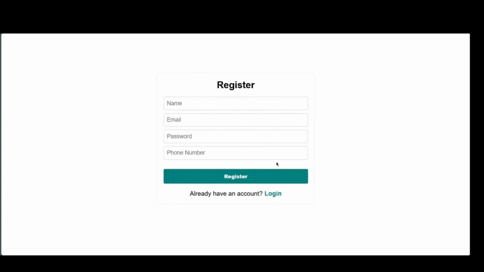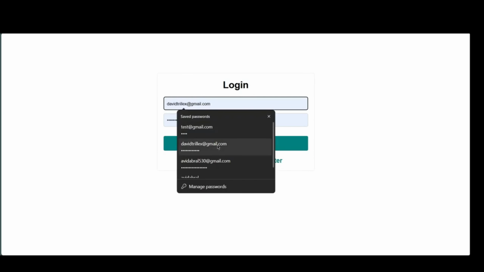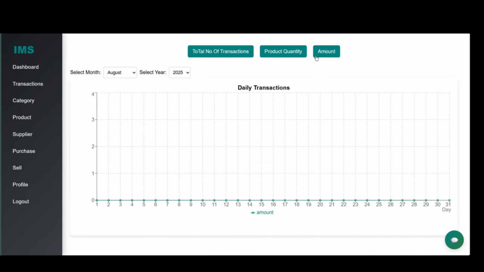So when a new user wants to join, they head over to the register page and they have to input all of this information. If they don't and they just try to register, then a pop-up comes to let them know that they must input. I'm just gonna log in now, and I'm gonna use the admin account. And this is the dashboard, which the users agree with once they log in.